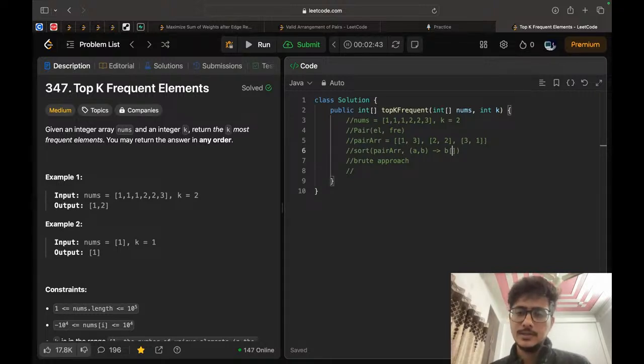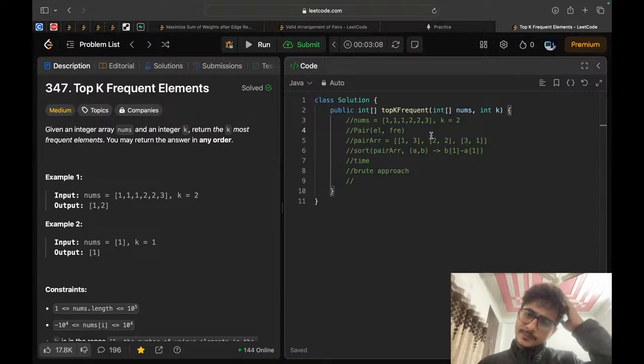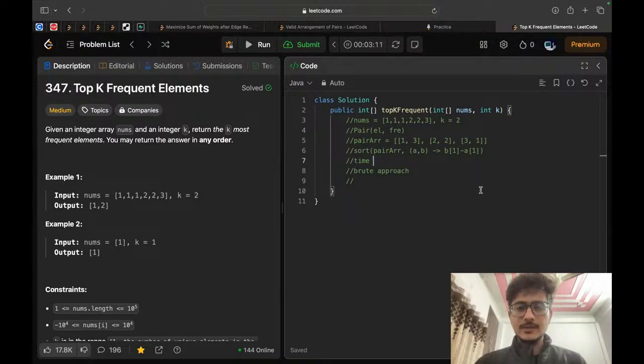I need the most frequent element at the start of the array. So the complexity of this approach will be, iterating the full array is O(n), as we'll be visiting only non-visited elements, and after that we are sorting our array, so overall complexity would be O(n log n).